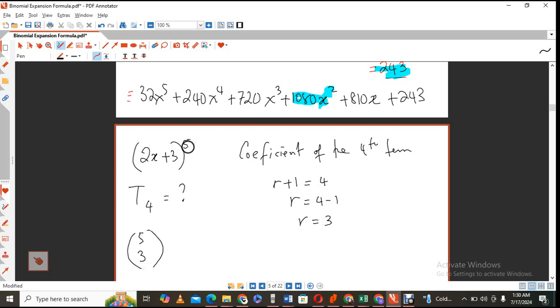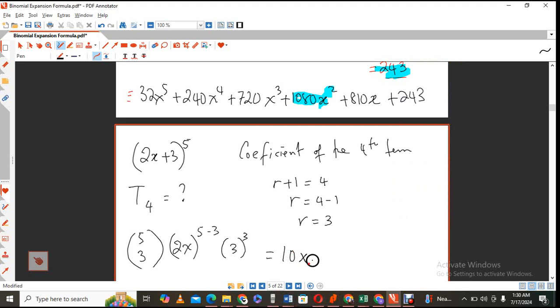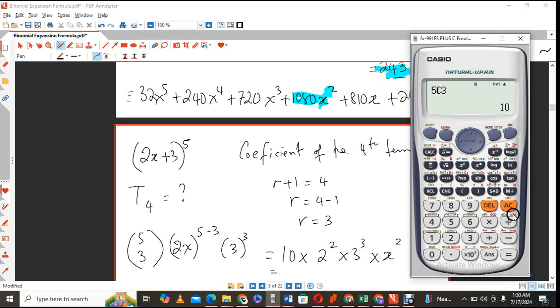Okay, 5 being our n over there. And what is our a? Our a is 2 raised to the power of x. It should always be the difference here, 5 minus 3. And what is our b? Our b is 3, and 3 should always get this 3 that is over there. So let's put it all to practice. 5 choose 3. So when you go ahead and say 5 choose 3, well, that gives me 10. So I have 10 here, and that is 2 raised to the power of 2 times 3 cubed times x squared. Okay, right, so we can just multiply that out to see what we get.